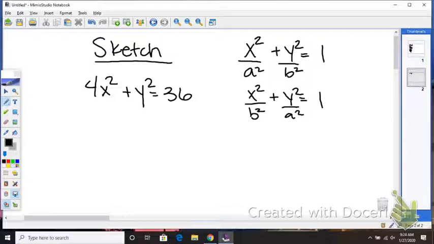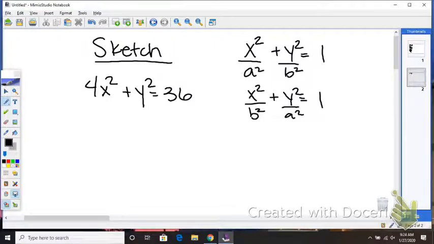Now, I spy something different: it's not equal to 1. That's the first step, to try to make it equal to 1. Some ways to make 36 into 1: subtract 35, but we don't want to do that because that doesn't do anything for us. What's another way to make 36 equal to 1?